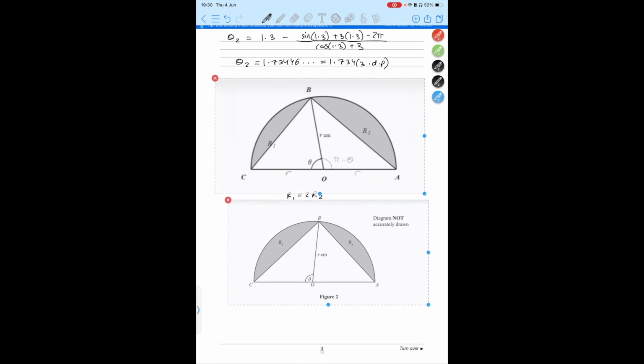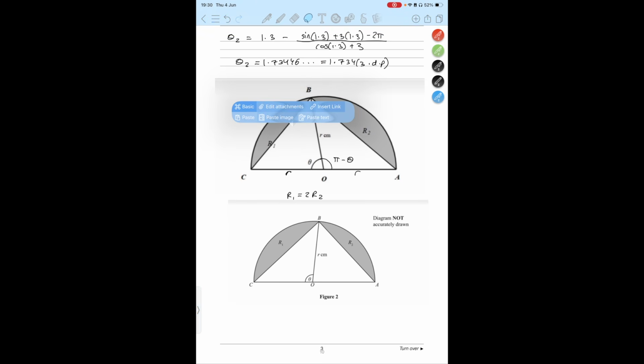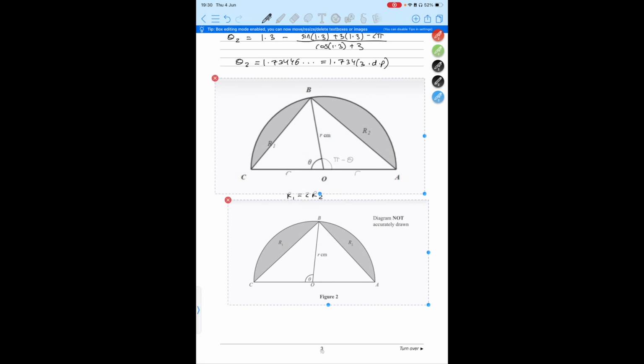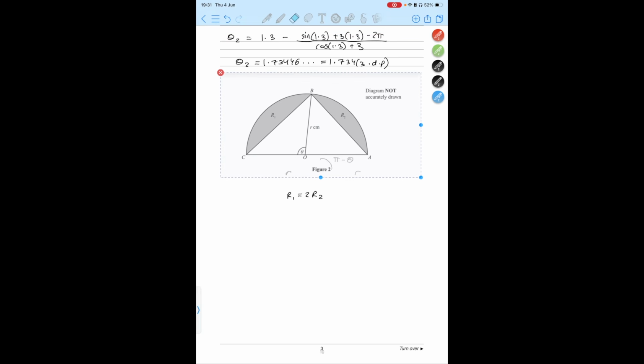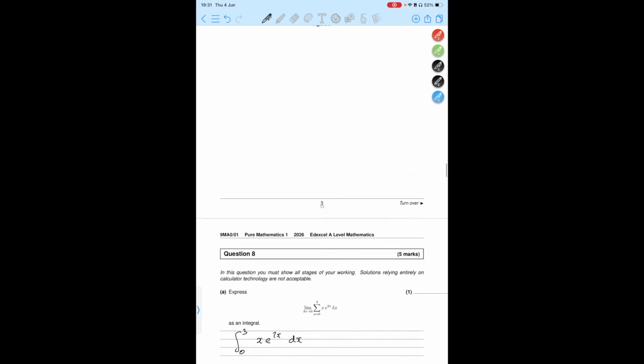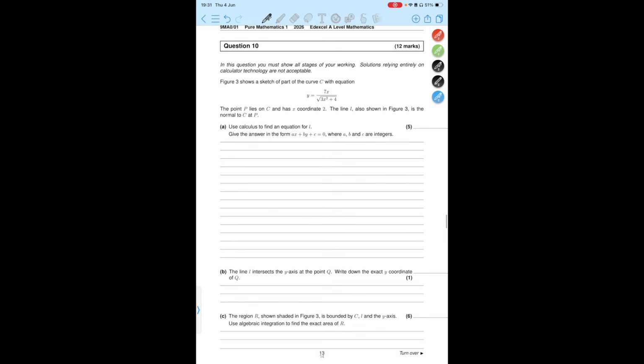Okay, that's not really what I wanted to do. So it is the one at the bottom. If I can just delete this one and shift this one back up here and get rid of these annotations because we've already gone through that. This is the accurate diagram, pretty much the exact same thing. And now we can continue to question 10.